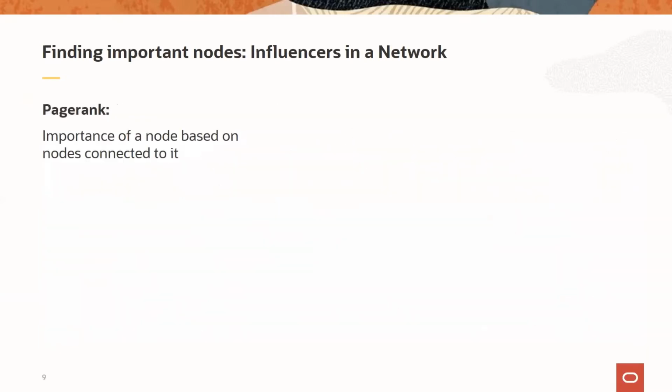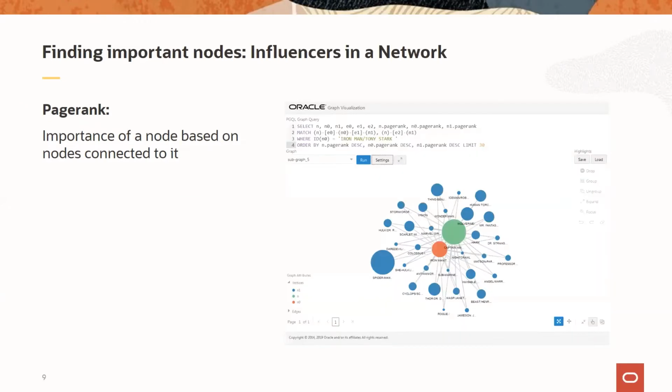Talking about important nodes, there are many different ways of identifying that a node in a graph is important. The PageRank algorithm is a very popular algorithm used to identify the importance of a node. Here you're looking at the importance of a node not just by the number of edges connected to that node, but the importance of the nodes that these edges are connecting from. So you're not counting only the number of edges connecting to a node, but you're looking at where these edges are coming from. And if these edges are coming from important nodes, then this node becomes important.